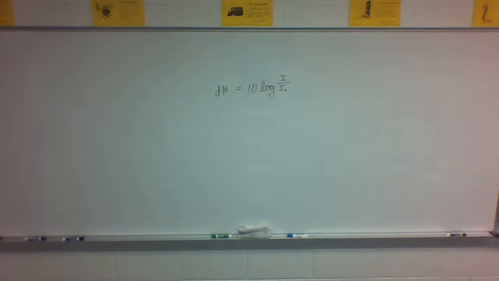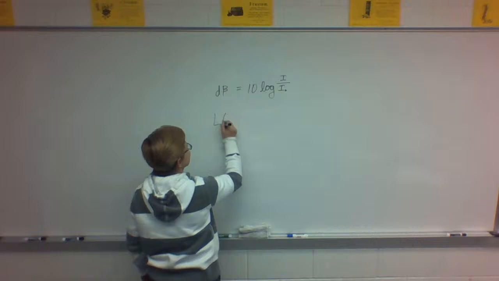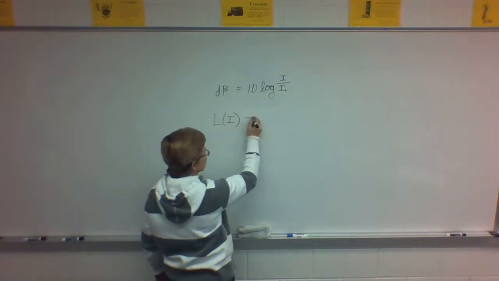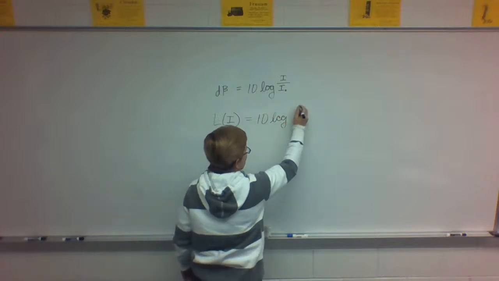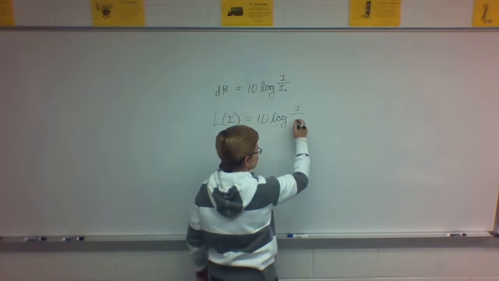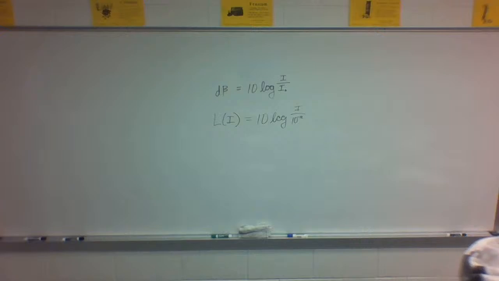Okay. Now, really quickly, I gotta get past this last one. I get talking too long. Here we go. Listen up. For a sound with intensity I in watts per square meter, you don't have to understand the units, the loudness L, they're calling it L of I. They're calling this decibel the loudness as a function of the intensity. A loudness as a function of the intensity is this: 10 log I over I naught. And by the way, I naught for all of your purposes is going to be 10 to the negative 12. That's for normal hearing people. So that I naught has a value.